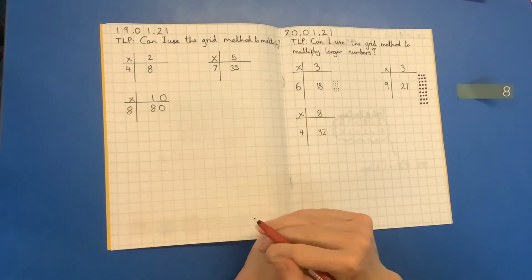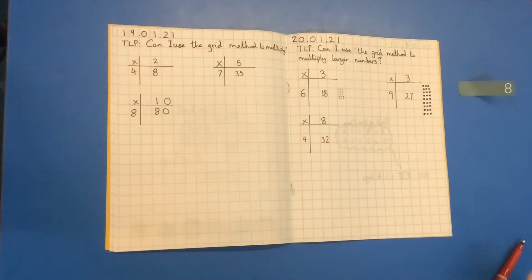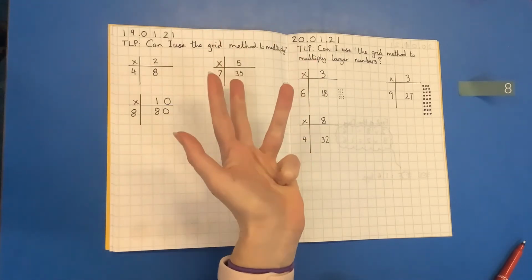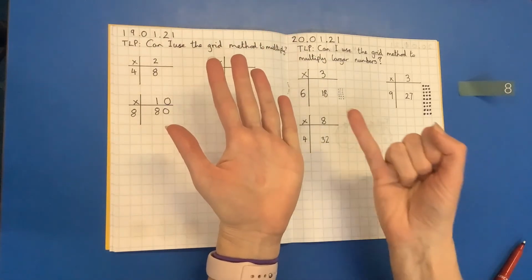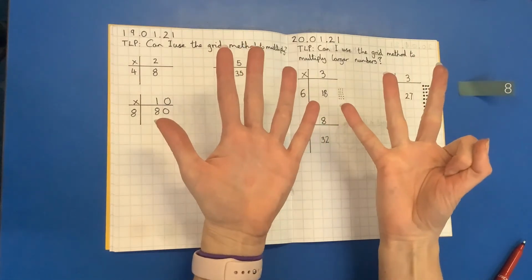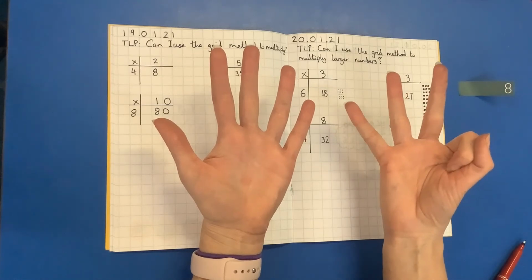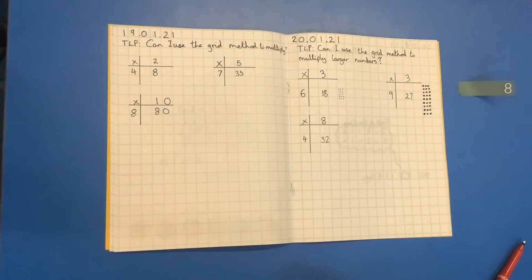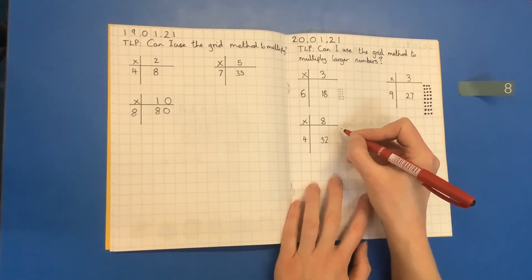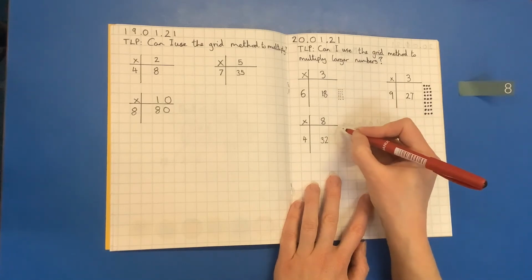The other way I could do it is counting up in my 4s, if you're better counting up 4. Let's try that together. 4, 8, 12, 16, 20, 24, 28, 32. So I've got 8 fingers up. So I've counted on 8 groups of 4, which made 32. Okay, so now I'm going to do an array to prove it to myself. So my group is 8 and the number I'm multiplying by is 4.